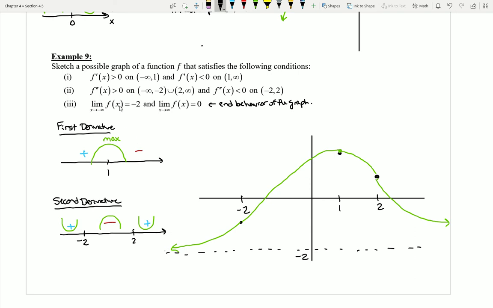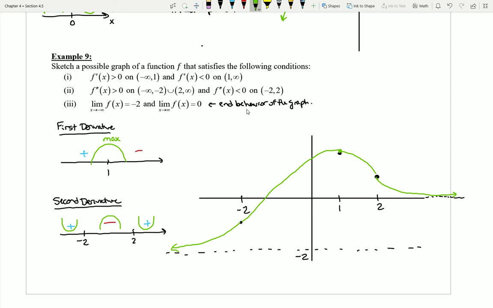That's an easy addition. Now notice as I go the other direction, as I go towards infinity, I have to be approaching 0, right here. Ooh. Notice I can't again turn this green line and come back up because my graph has to be decreasing only. So maybe I just need to rework this part a little bit more. I still want it to go down in a parabola shape, but I want it to level out to 0. So maybe I just have it level out like this. There we go. This is a graph that satisfies all of the given conditions.